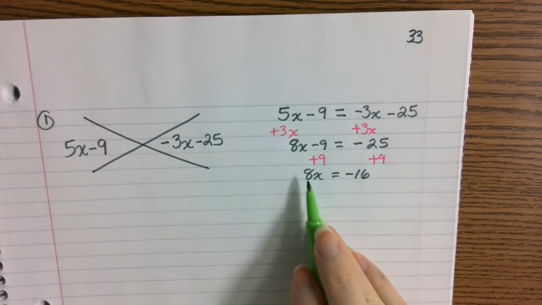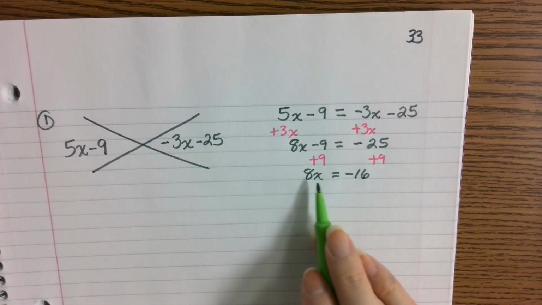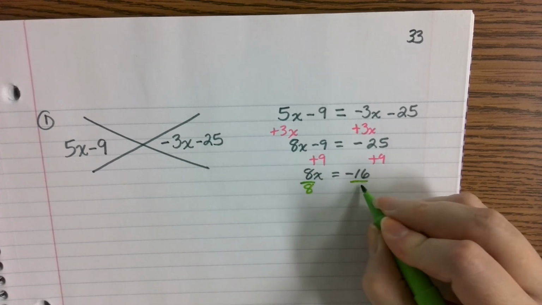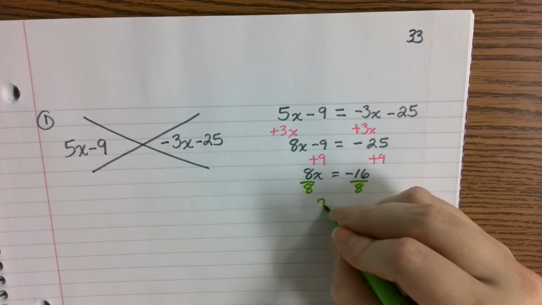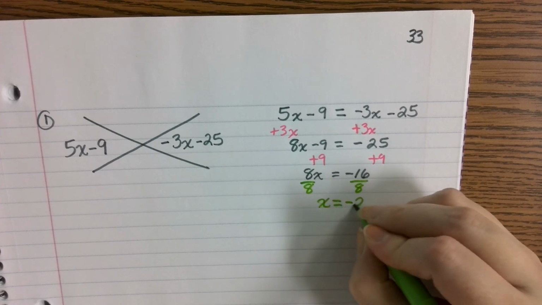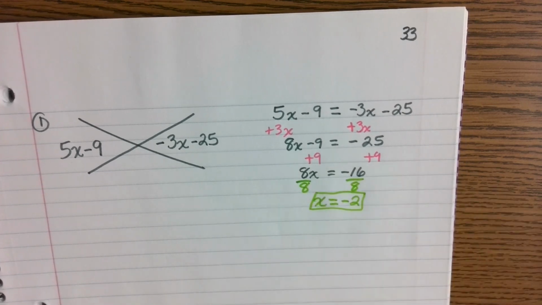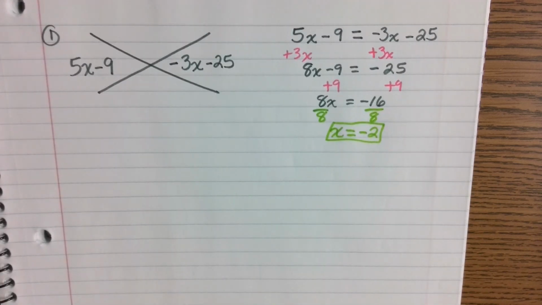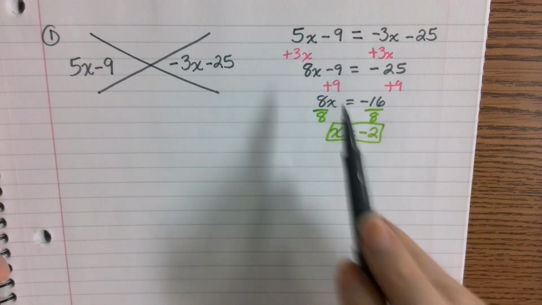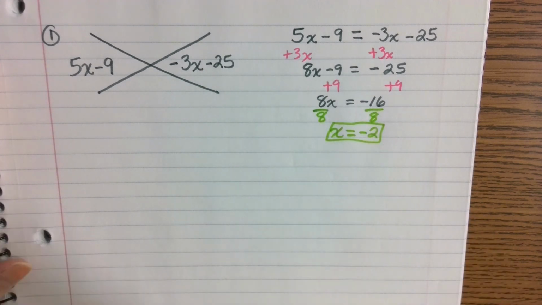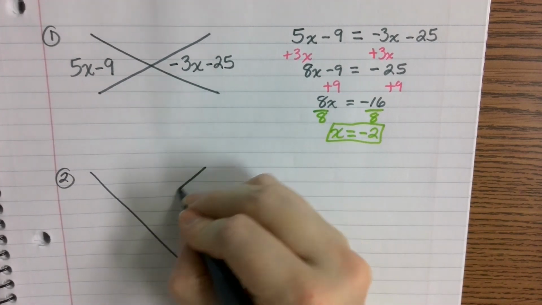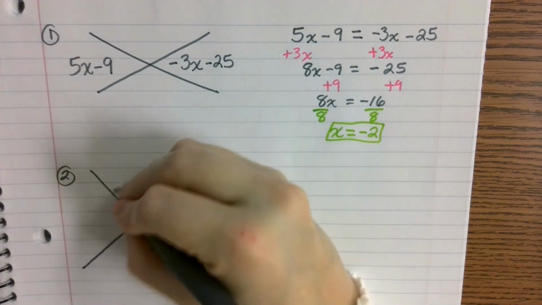And then the inverse of multiplication, remember when it's a number side by side with a variable, that's multiplication. The inverse is to divide. So we would divide both sides by 8. We would get x is equal to negative 2, and we would be done. So vertical angles will, at times, utilize the variables on both sides equations process. We're going to do one more example, and I want you guys to do this one on your own. Be prepared to be called on.